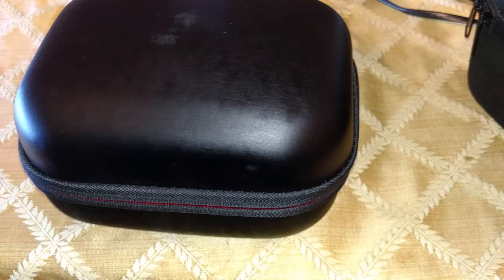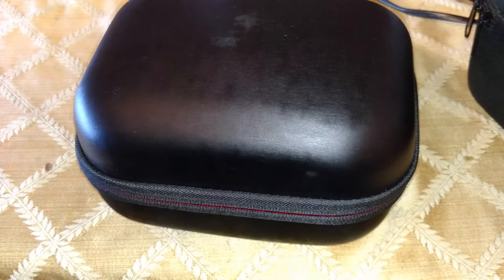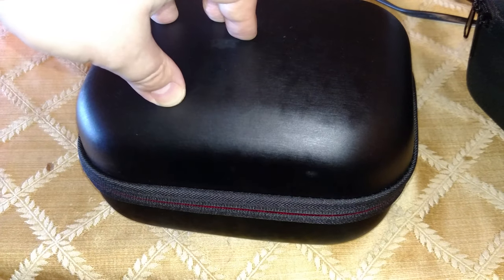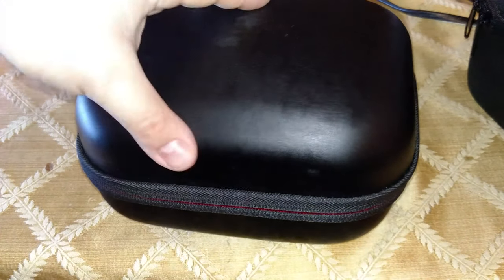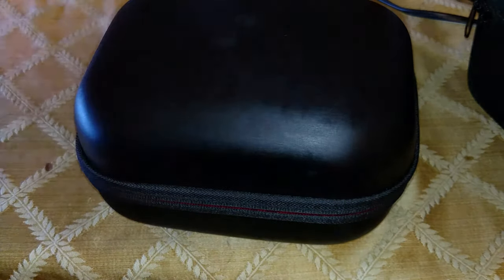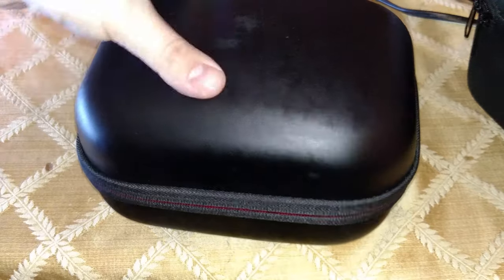Okay, so this is going to be my review of the Homido V2 headset. It comes with this case here that you see has a handle on it. Nice sturdy case, zipper.